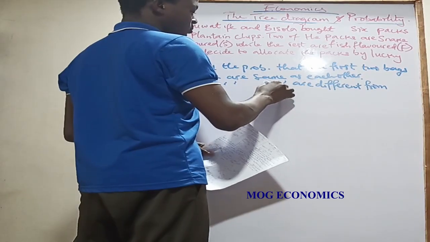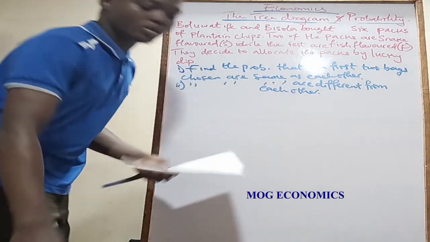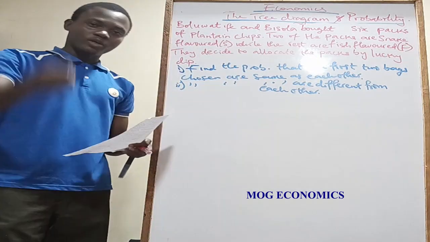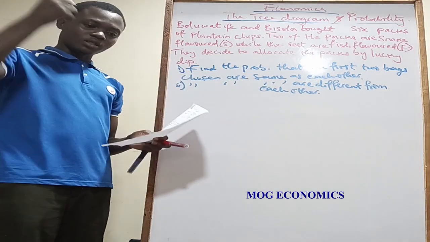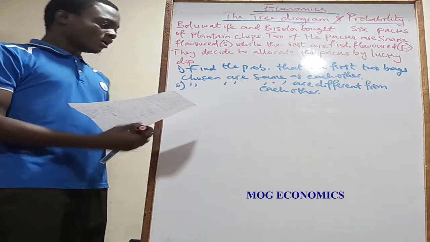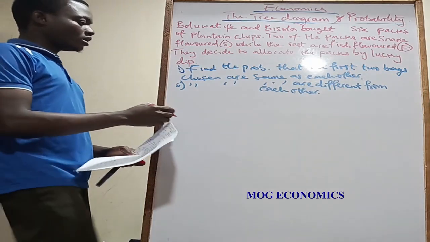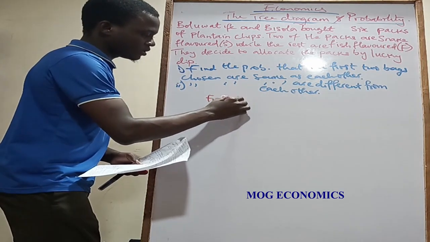What this is just saying is that, since it says lucky dip, because you're talking about the first two bags, so the first dip, like the second dip, right? So you're looking at two dips. Do you understand? So like two selections, if you understand it better that way. So the first dip, this is the first dip.